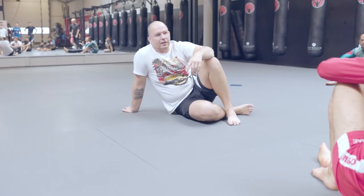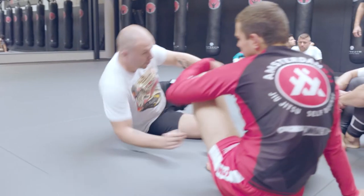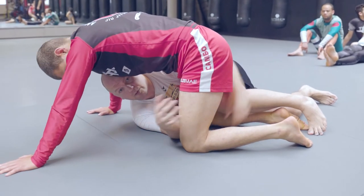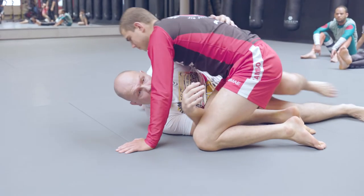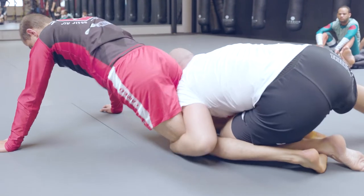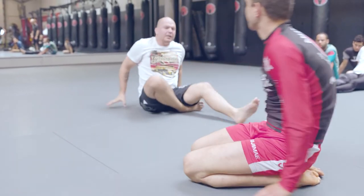Hip post is good, but there I would go to the knee bend. And I think that side control is the wrong position to underhook anyway. Just to notice, I would underhook here. I wouldn't underhook here. This is an empty arm and very arm dependent. I would underhook here. And this is movement patterns from wrestling and everything else. So underhook is, I feel, easier to do.